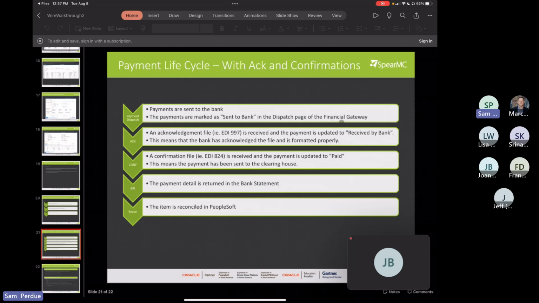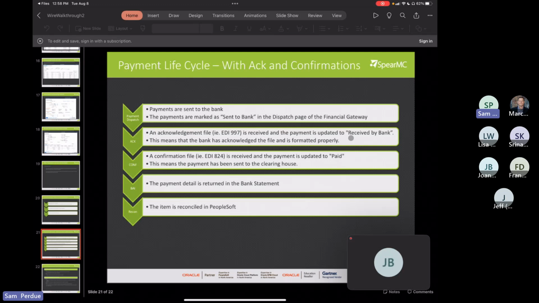Therefore, the status of this more closely mirrors what's happening at the bank. Okay. So when you have an item that is marked as paid in the financial gateway, that means if I'm doing, for example, an AP ACH, when it's marked as paid, then I can go ahead and send my remittance advices to the suppliers, right?